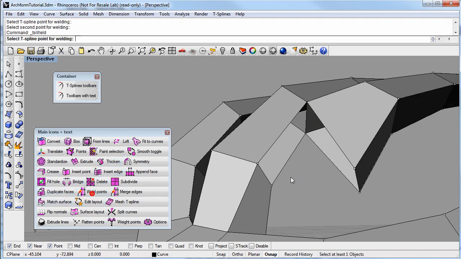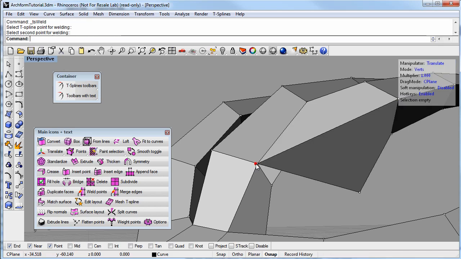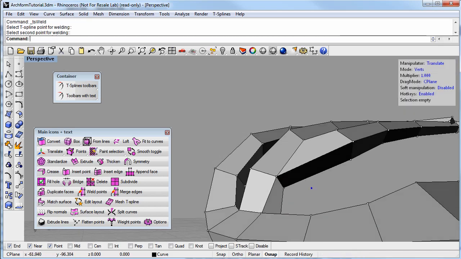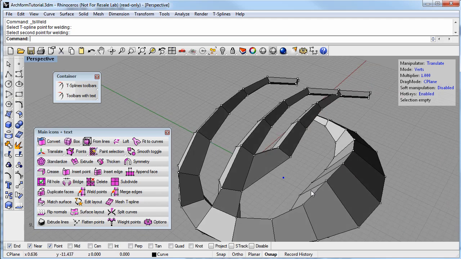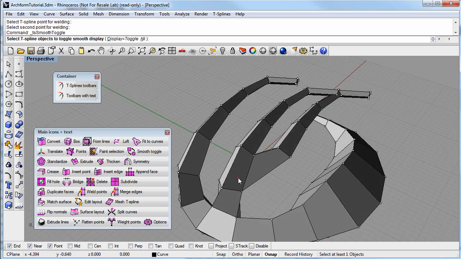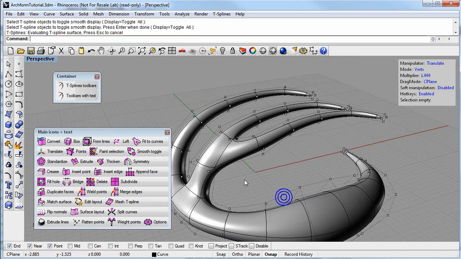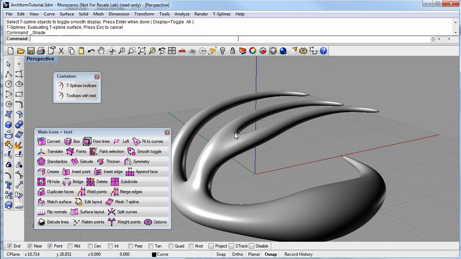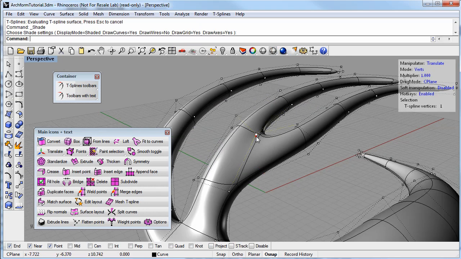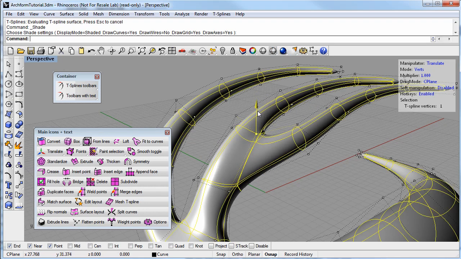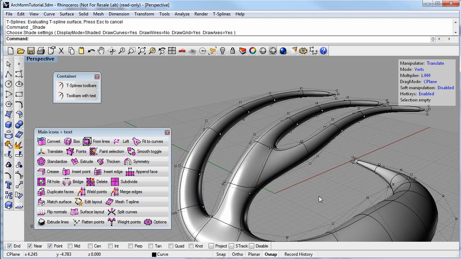So weld again, and then a shortcut in Rhino is I can just hit the space bar to repeat the last command and get that welded in there. Okay, so let's go ahead and go back to smooth mode and see what we've got. Okay, look at that. Another really smooth transition just coming out of that. Again, we can still update that.